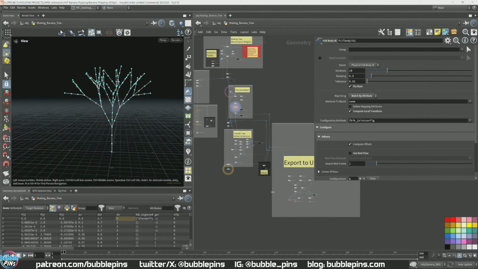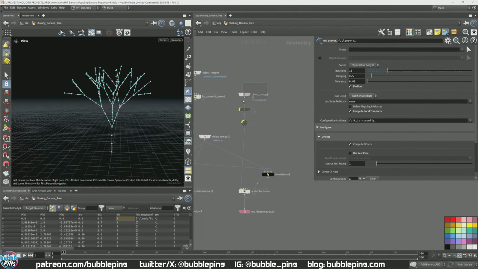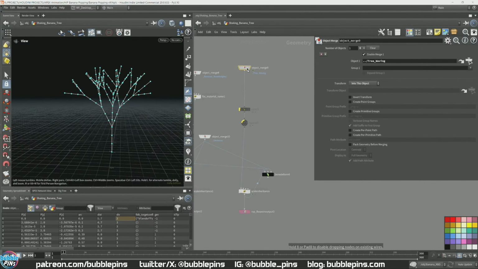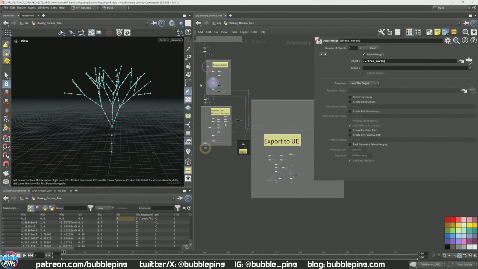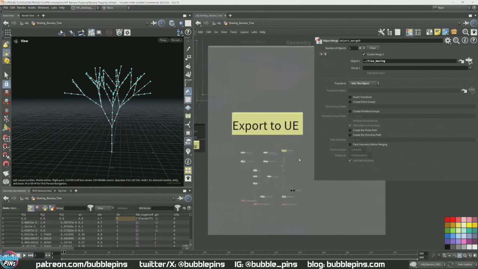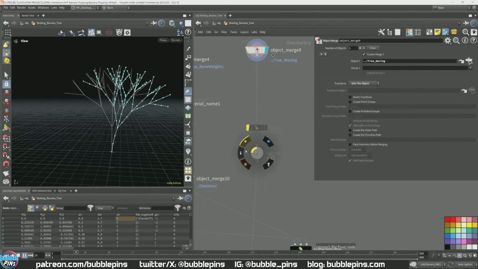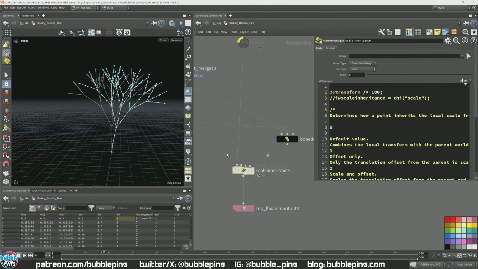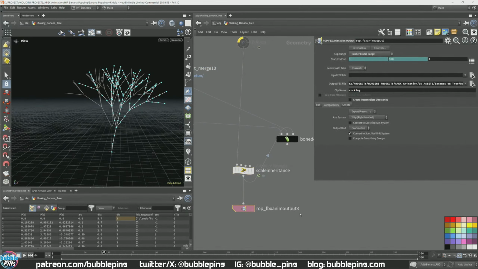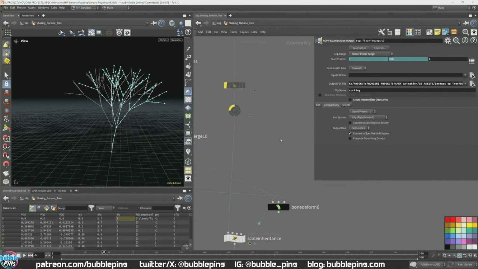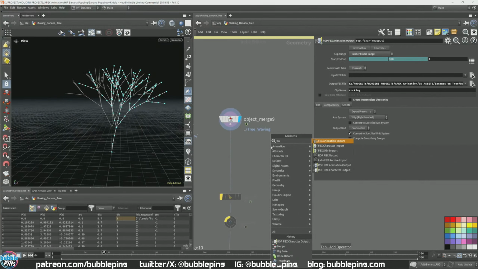So I'm going to export that animation. So I have an object merge. All it is doing is just pulling this animation over here. So it's a little more clean. So I don't have wires all over the place. Grab this animation. And I'm throwing down FBX raw. So let's just do that. A clean one. FBX animation raw.